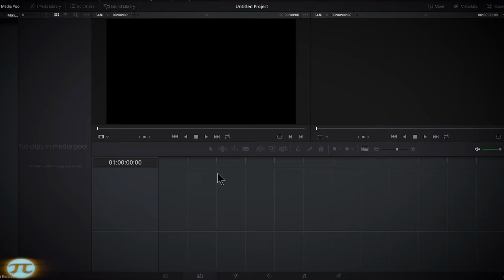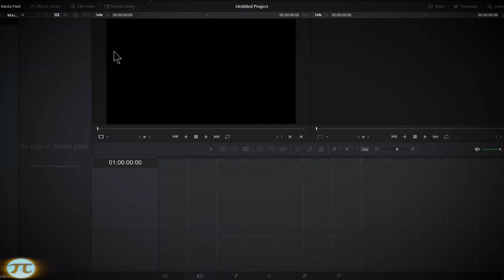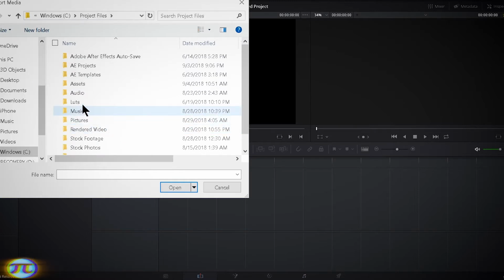So now I'm going to fire up DaVinci Resolve for the first time. I've not used the program before. This is my first time using it. Okay, so here we are. From what I understand, we've got your media pool. We need to import some stuff. We're going to do it through the file menu. You could just drag and drop stuff, but I'm going to do it like this because I've got some files set aside specifically for that.